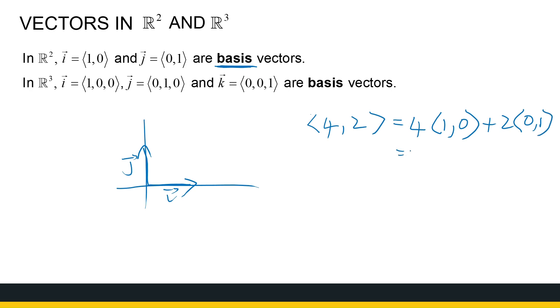So, any vector can be written as a scalar multiple of the basis vectors i and j. So, that's a rough understanding of what a basis is, if I can write any vector in that space as a linear combination of those. So, any vector, we can write it as 4, 2, this vector in this case, or I can write it as 4i plus 2j.